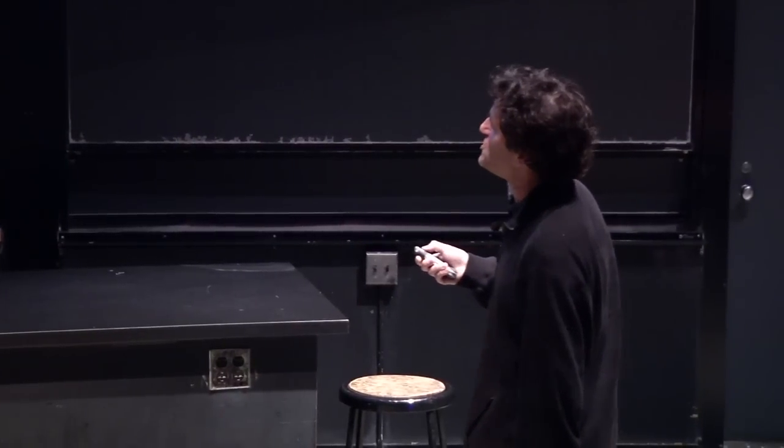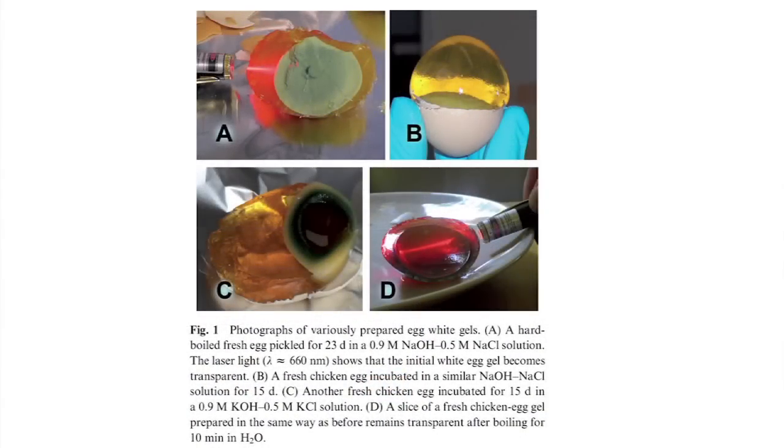And actually, if you change the treatment, this is my last slide. I think I'm going to stop after this. I feel like I'm running out of steam. Oh, no, I have to show you the equation of the week. We need you to clap. If you change the treatment, then actually you can cook the egg to make it look in different ways. So these are eggs that are prepared with various solutions, and they can turn colors. And this all doesn't involve the application of heat. It just involves protein denaturation in some sort of a way. So it's really a very rich topic, and it's one that clearly we could talk about for a long time.